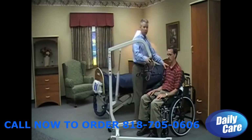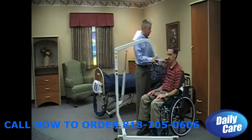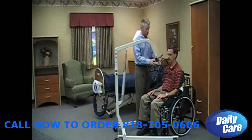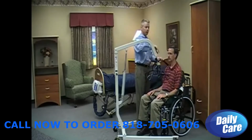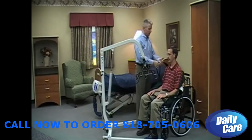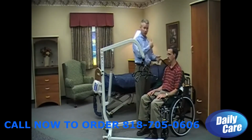And again, we want to ensure the cradle's at about chest height. From here, once we bring it up, we want to make connections with the shoulder straps first and then with the leg straps. And you'll see that there are two different lengths of shoulder strap. If we use the shorter length, we'll have the resident or patient in a better sitting position. If we use the longer strap, we'll have the resident or patient in more of a reclined position. In this instance, if we were transferring from a chair to a bed, we'd want them reclined so we can line them up in the bed more appropriately.